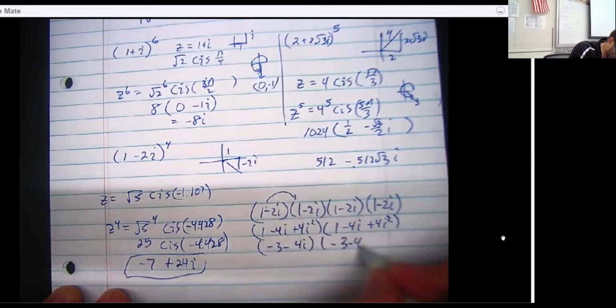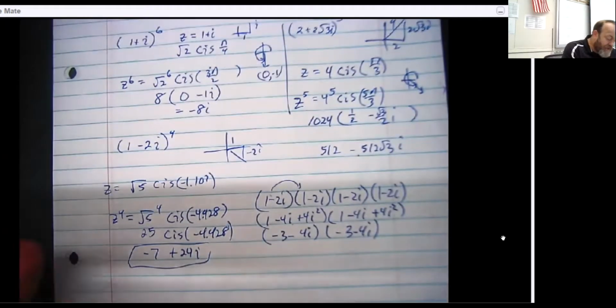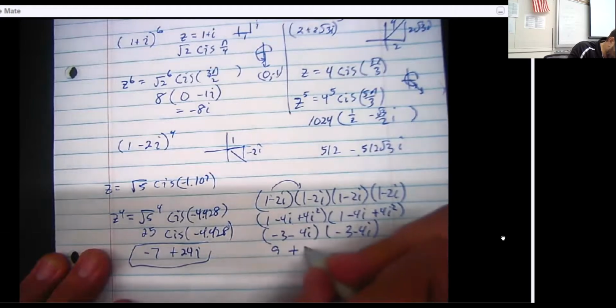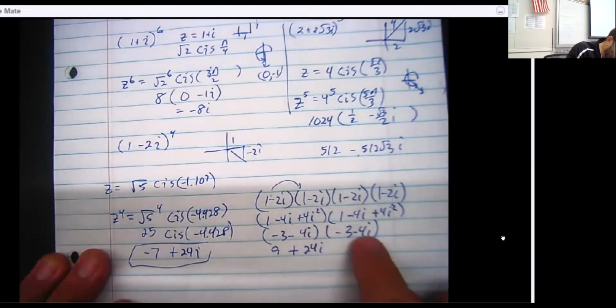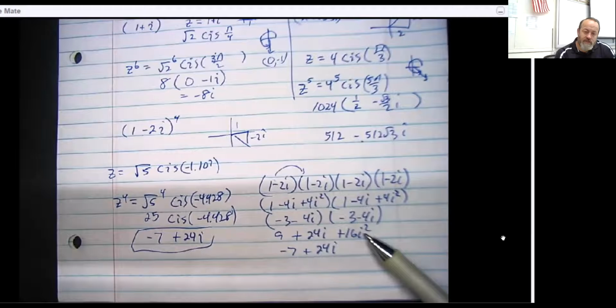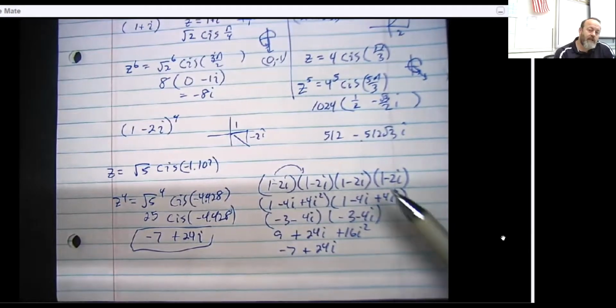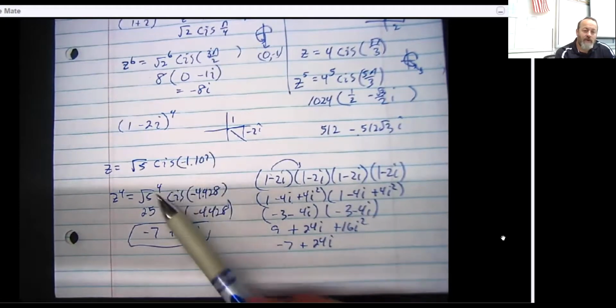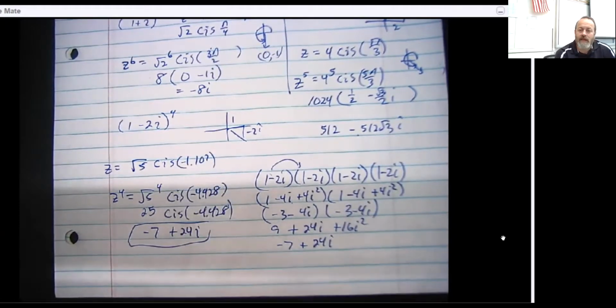Oh, that's also this. And then if we distribute one more time, this is what's going to happen, because the first is going to be 9. I've got a negative 12i and a positive 12i and another positive 12i makes 24i. Negative 4i and negative 4i is plus 16i squared, which is negative 16. And you do get the same answer. In some ways, this is far easier mathematics, but there's a lot of steps. And the bigger the exponent, the more steps. Whereas in De Moivre's theorem, the exponent being a 4 or a 5 or a 10 really doesn't make it any more complicated. And since we have some technology to assist us in our process, it just works better to leave it alone.